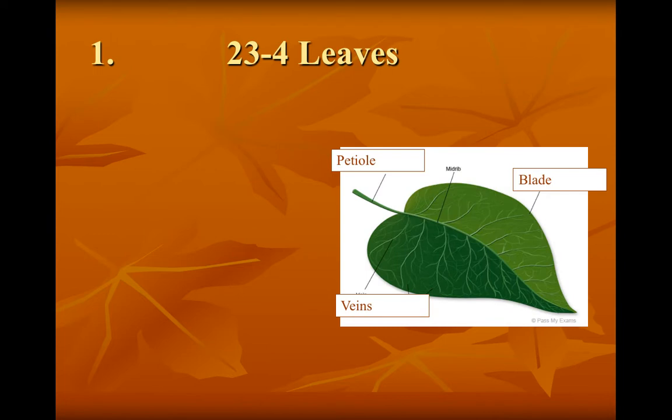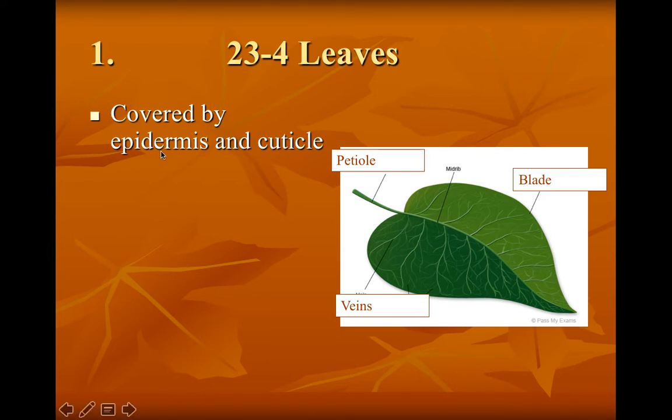Okay, let's get started. So we're going to just quickly go over the anatomy of a leaf to start things off. So remember that plants have a single layer of dermal tissue covering the outside. That single layer of epidermis cells, that's dermal tissue, okay? However, leaves also have a waxy cuticle outside of the epidermis. And it's this waxy layer that creates some waterproofing qualities, and we'll see why that's important later on in this set of notes. But the epidermis and the cuticle are both the outermost layers.